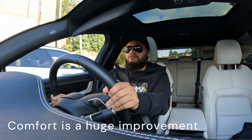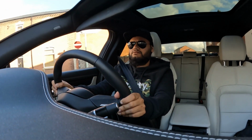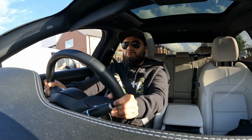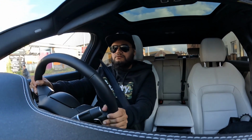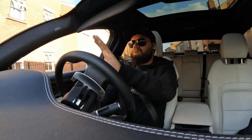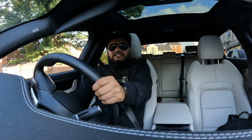But if you go through it straight like this, there's no... Here comes another one. Felt more like a hump on the road rather than a speed bump. Yeah, so the ride in this car in terms of comfort is a huge improvement. And maneuverability so far feels exactly the same as the pre-facelift.